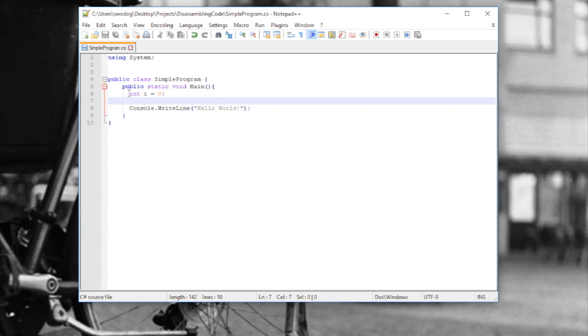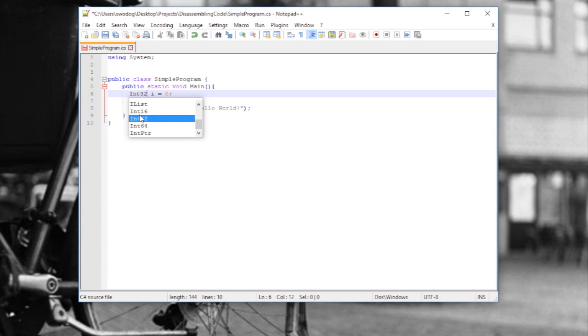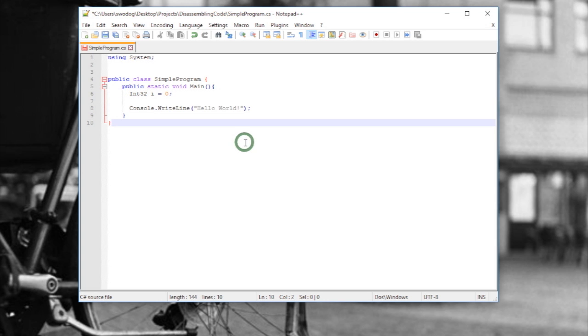So this int right here is an alias to a value type defined in the system namespace. And it's the same if you put int as if you'd put Int32. That's equivalent. The difference is int is an alias to Int32, and Int32 is a value type, a structure found in the system namespace. So System.Int32 represents an int.